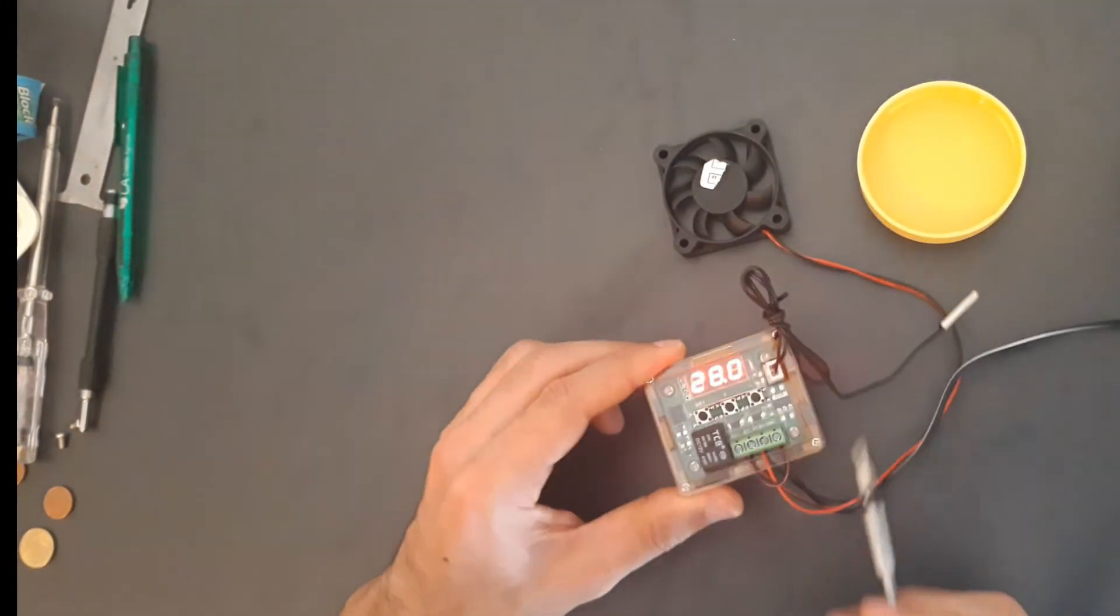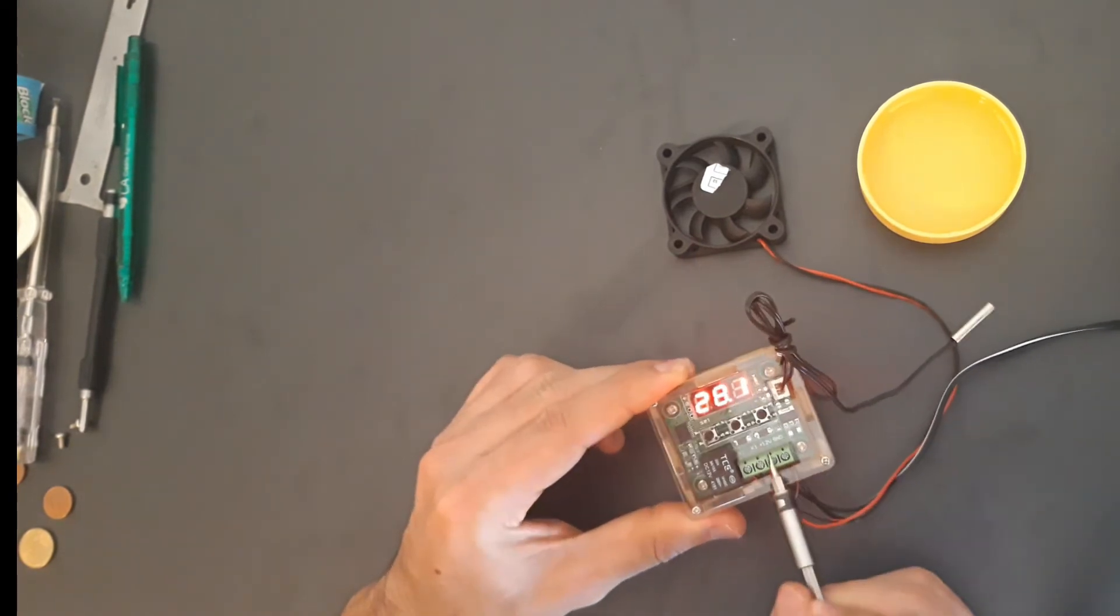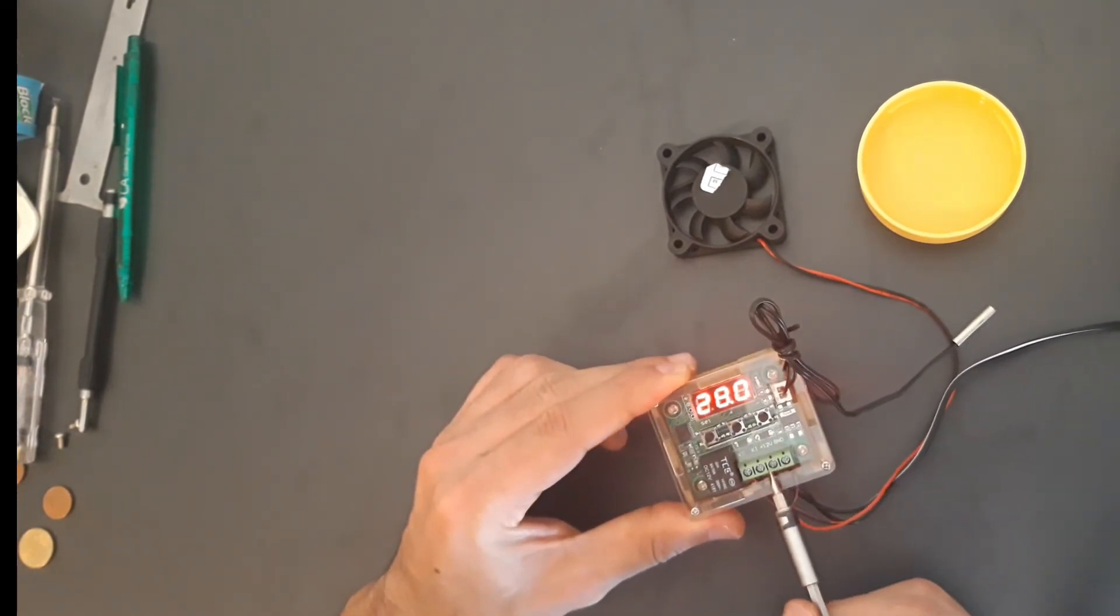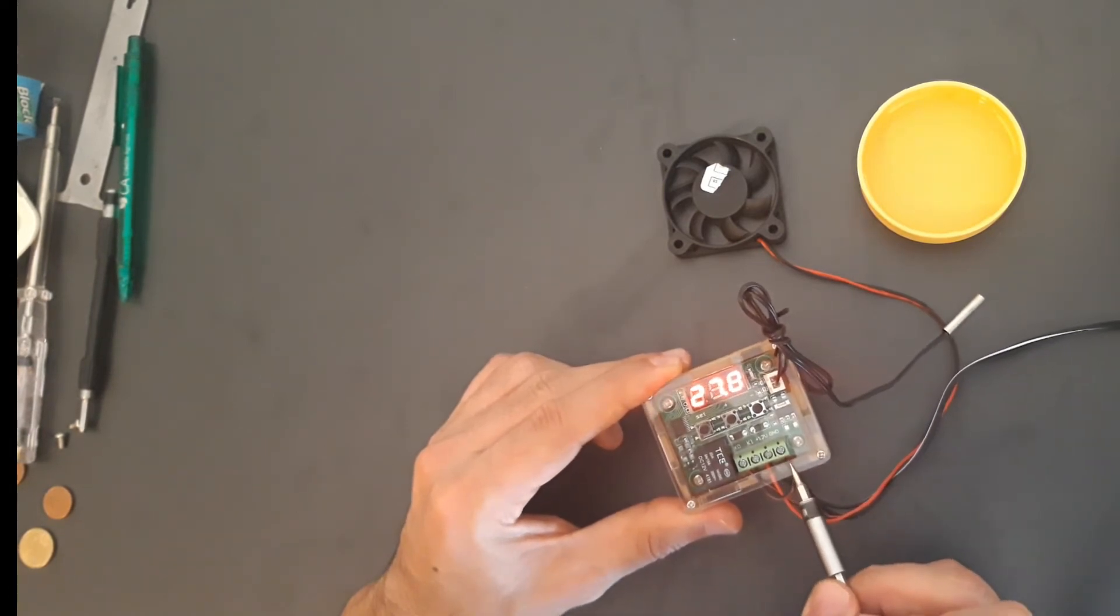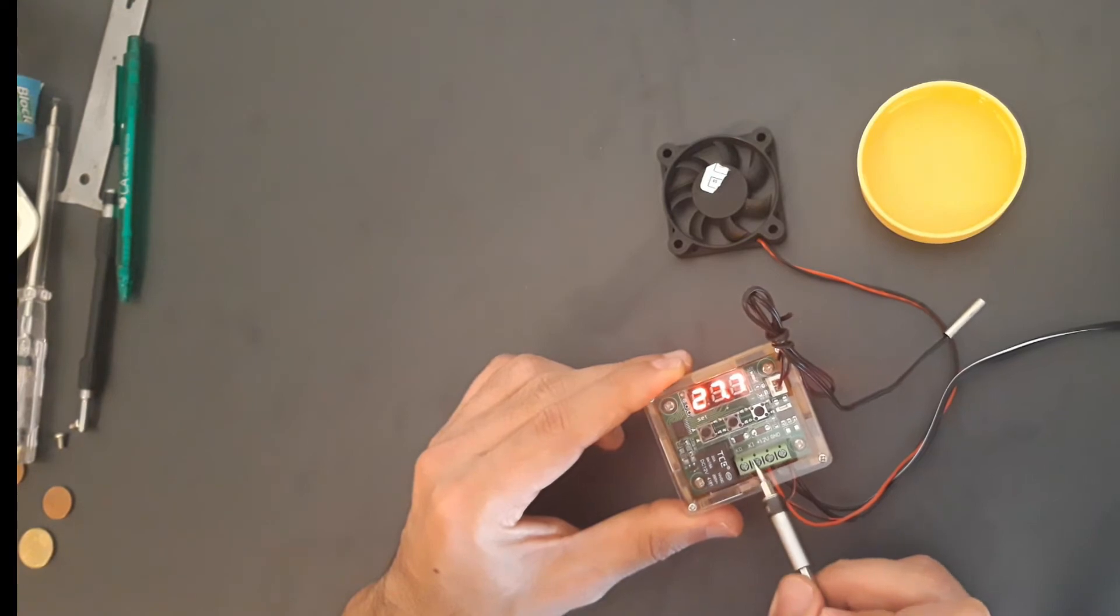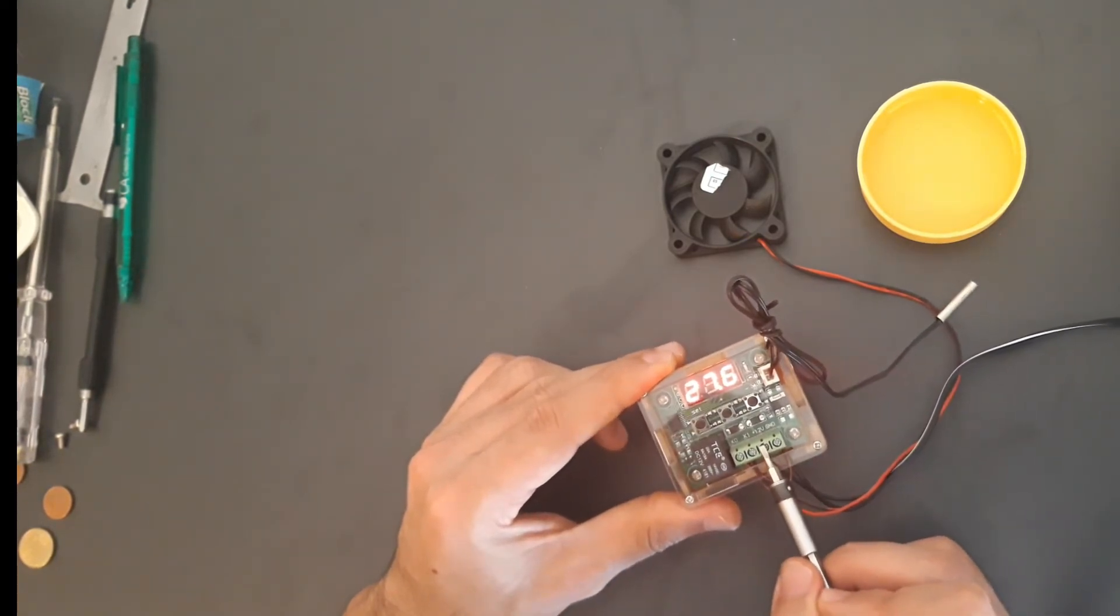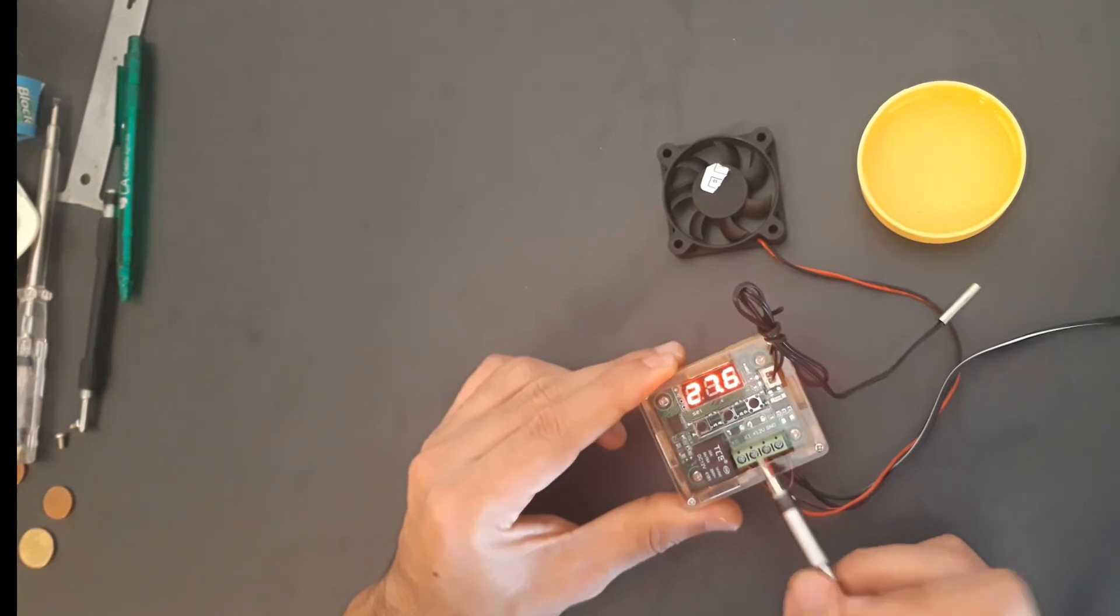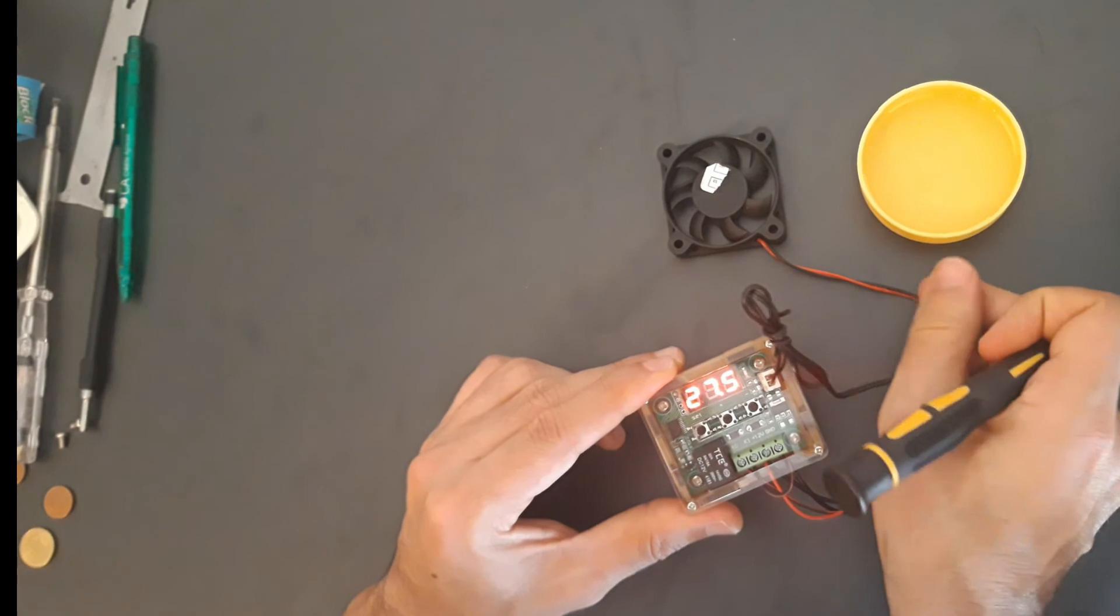This is a very small and simple device to work with. You just have the 12 volts here and these two leads, this positive, this is ground. In my case, I have a wire going to the ground to one of these contacts, and then the fan. I have the fan connected also here to the 12 volts, and the ground of the fan is connected to this one. So when this reaches the temperature, what it does is it closes these two contacts, just like a switch. It's very simple.